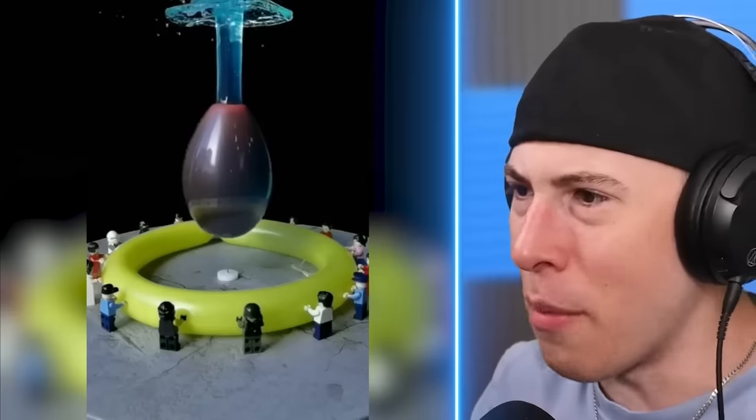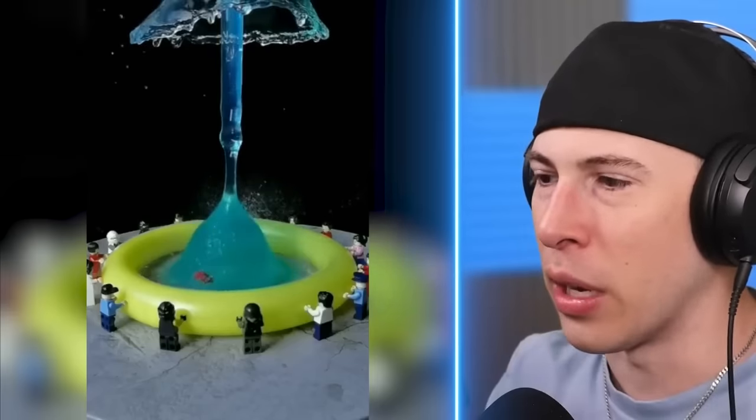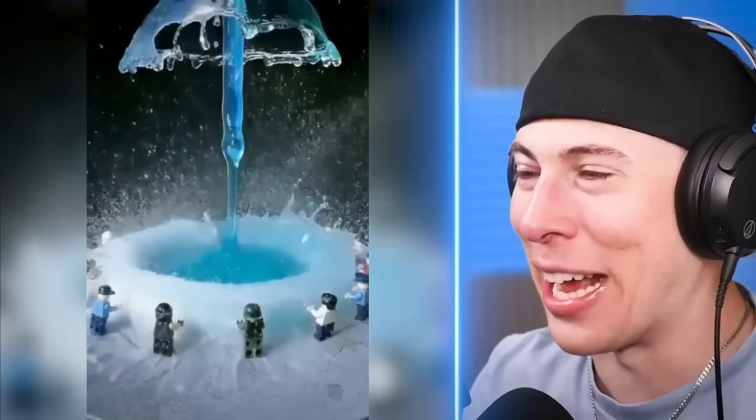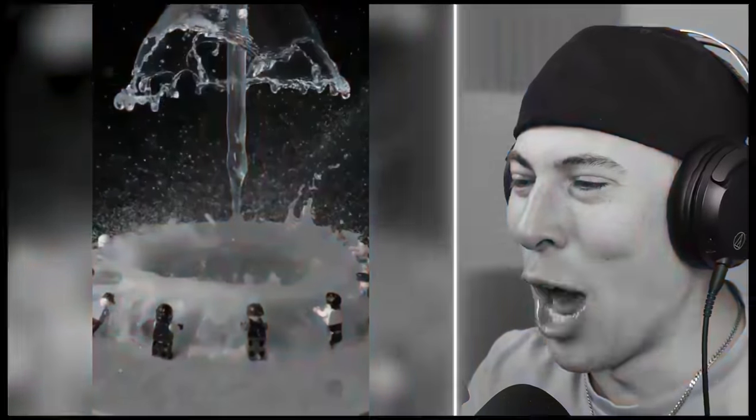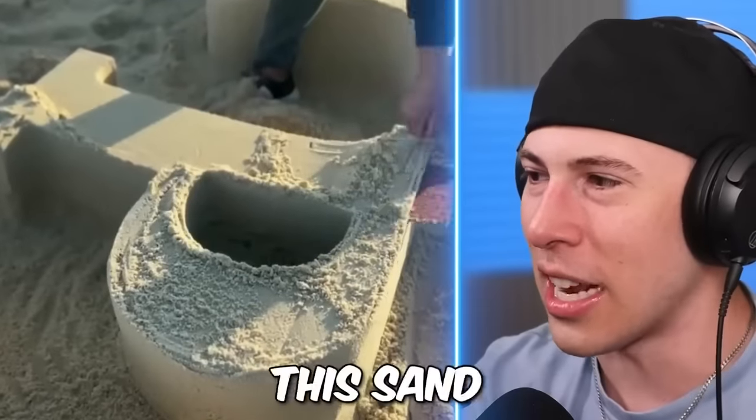There's a weird ceremony happening right now, and I have no idea why. Okay, it's a pool party for Legos. Oh my God, it's a nuclear explosion. They're all dead. Wait, what the? This guy's taking this sand stuff seriously.